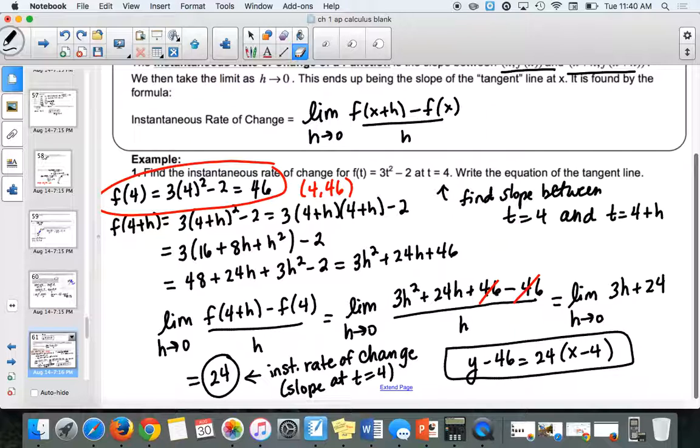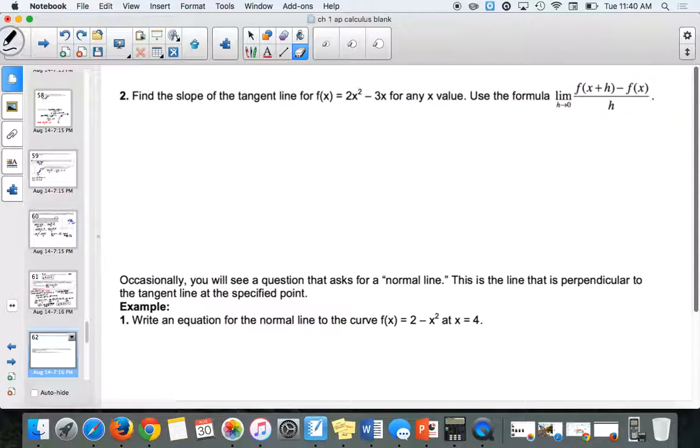So not between 2 x values. That would be the average rate of change, right? So if you want exactly 1, then you use this. All right, so let's do it again. So now I'm saying find the slope for the tangent line for any x value. So this means I'm going to have x's throughout my equation. All right, so we're going to use the formula. You do have to memorize this formula.